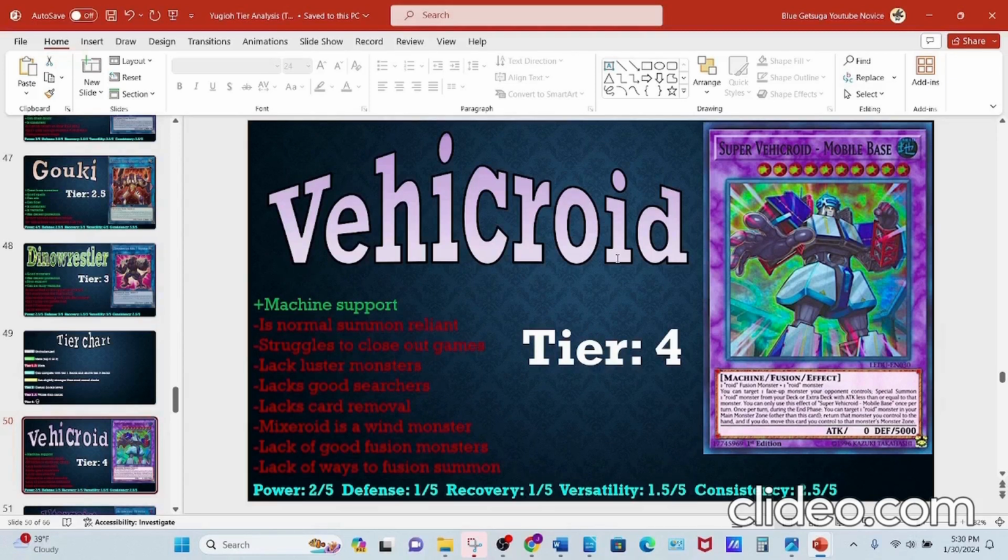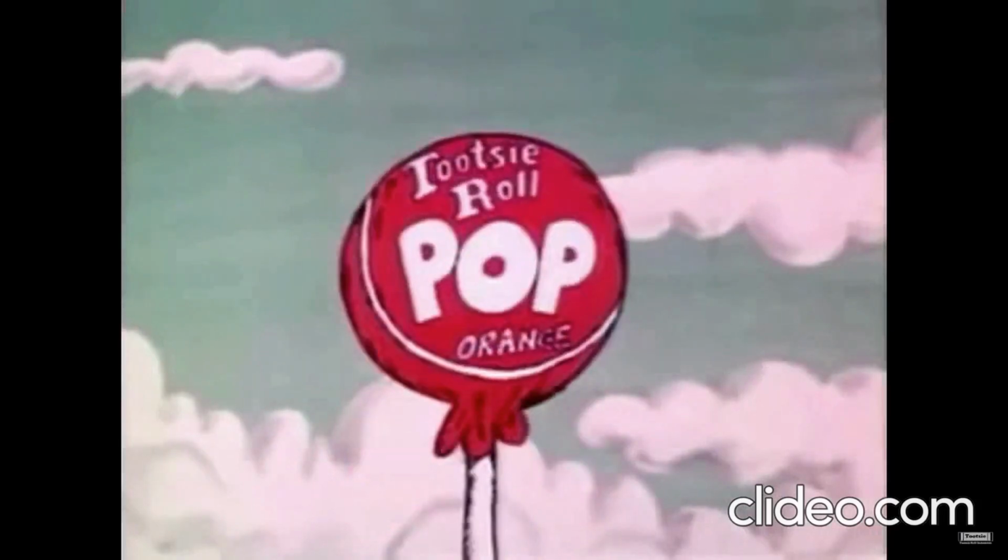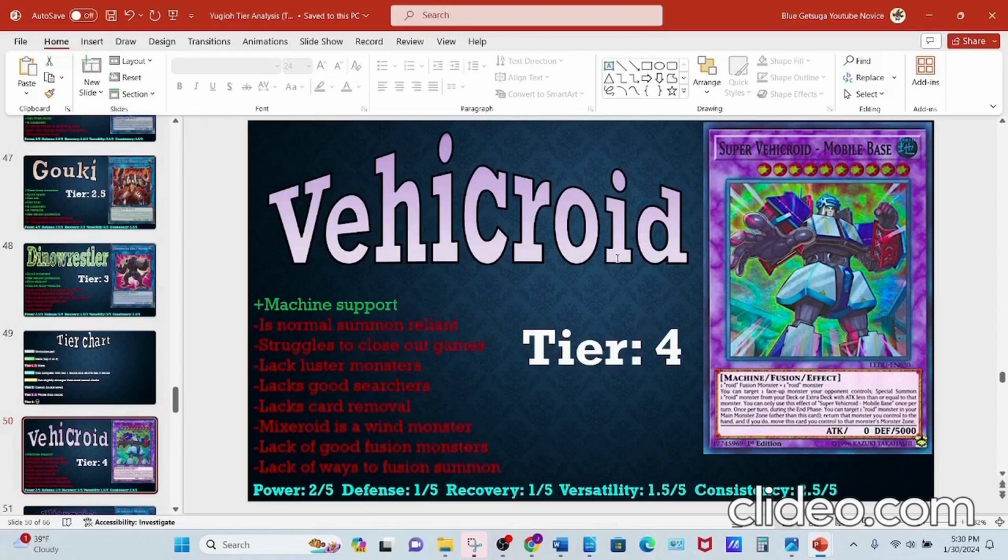Also, this deck lacks card removal. Also, Mixeroid's a Wind monster for some reason, even though it's a mixer truck. Why is Mixeroid a Wind monster, Konami? Why? The world may never know. And this deck lacks good fusion monsters, because most of the fusion monsters have very lackluster effects, and on top of that, they're ridiculously hard to summon. And they lack ways of fusion summoning, which is, again, ironic considering that this is supposed to be a fusion archetype.